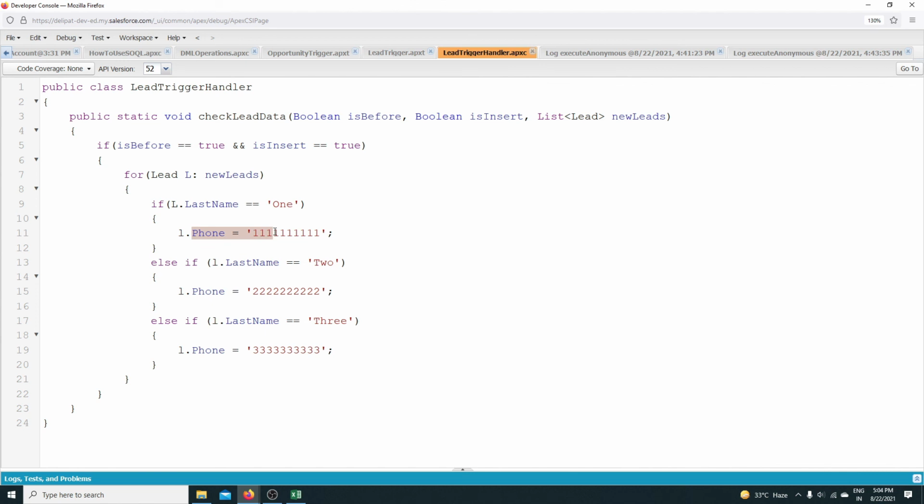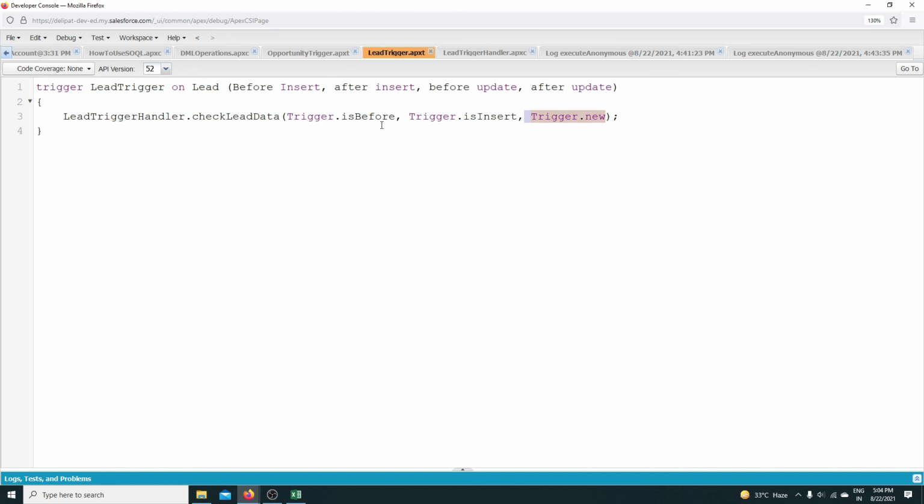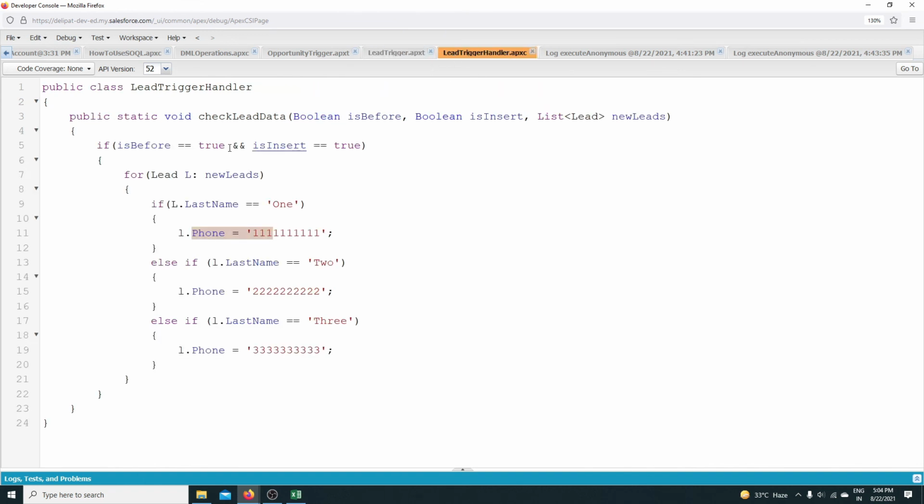I'll just repeat it again, okay? This Apex trigger handler is what I'm calling from my trigger, and this trigger will be executed when? On the before insert. So before the record has been inserted into the lead object, this trigger will fire and it will assign the phone number, and then the data will be automatically inserted. So you don't have to write the insert, that thing that we did in the previous code, in the normal Apex class. You don't have to do it here, because it is an Apex trigger, and before insert you are doing all this change, so it will be inserted anyway. You don't have to write it.